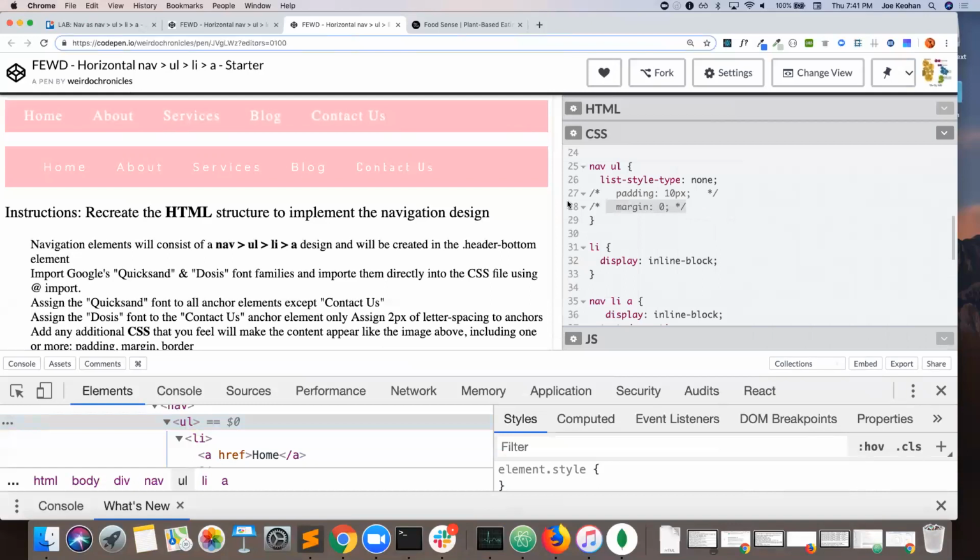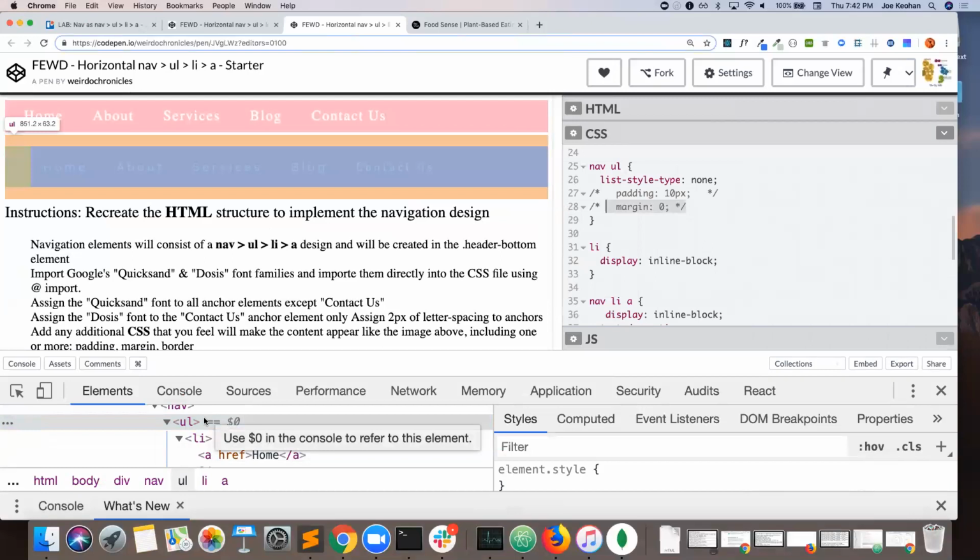Yeah, the margin is bleeding out, right? It's pushing up outside of it. And that would mean either I put a border around it to lock in that margin so it has something to push up against, or instead of using margin, I use padding, because padding's internal, right? Because that's what's happening. If I look at the margin, it's bleeding right outside of this thing, and I don't want that.